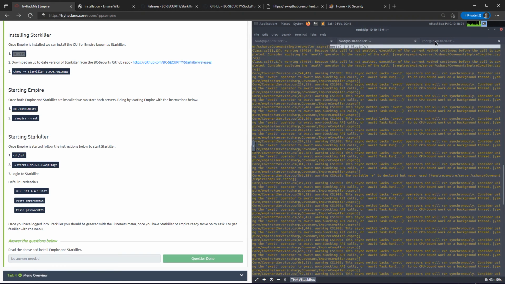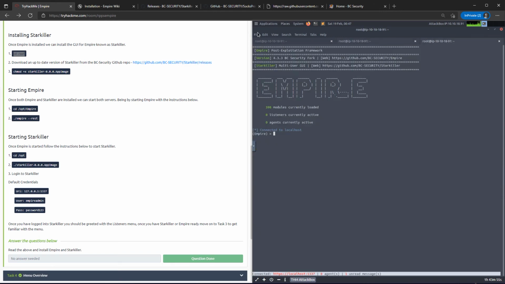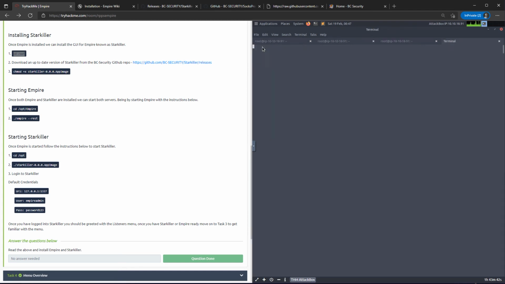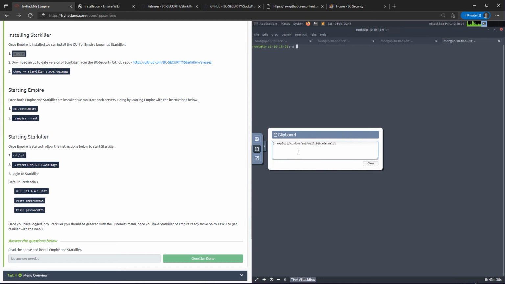So basically we are running Empire server and client from the Docker container, and Starkiller we are installing, we will run from the attack box machine. We will need a new tab. We're already using 2 tabs for the terminal Empire client and server, one for the Meterpreter, and the 4th tab we will use for downloading the Starkiller graphical user interface.